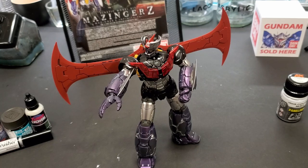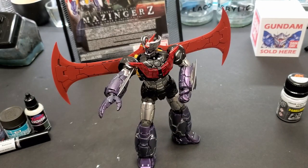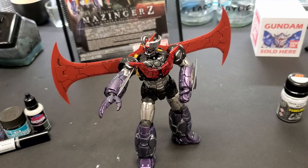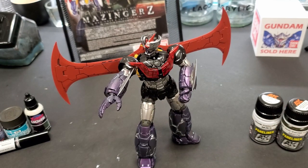These oil brushers are like three or four bucks a piece — dirt cheap, they come in a three-pack. They also make them for mecha, so you can get blues and reds, all kinds of colors based on what mecha you want to paint. Blacks and silvers are really all you need. I've got a bunch of new kits in, so we'll be going through them — maybe an unboxing video next. Good luck guys, let me know what kit you decide to tear apart and repaint, and post it up here. Have a good day!